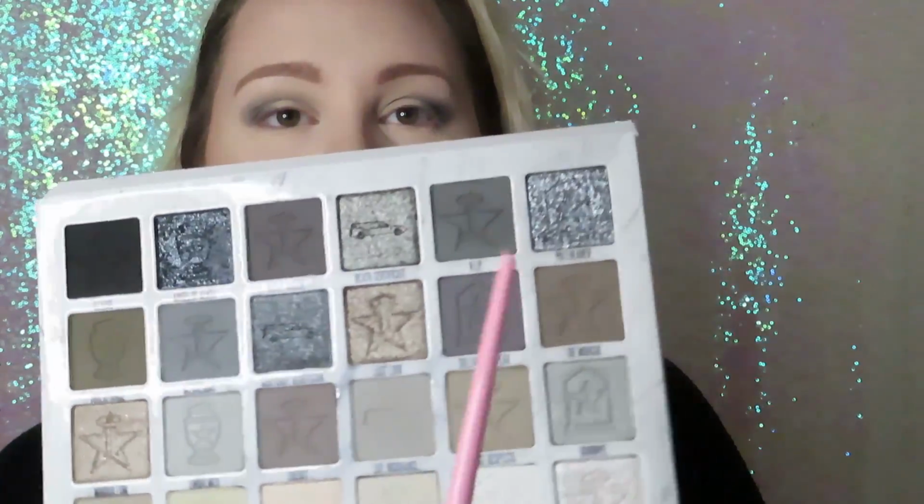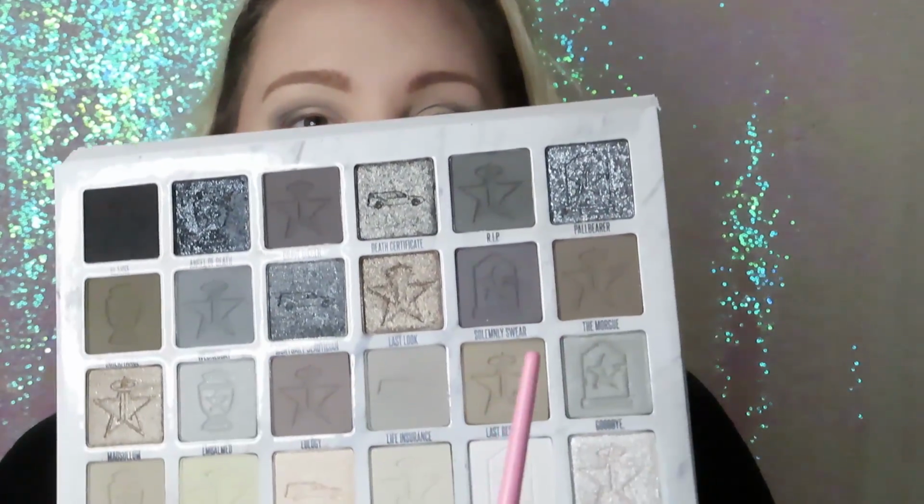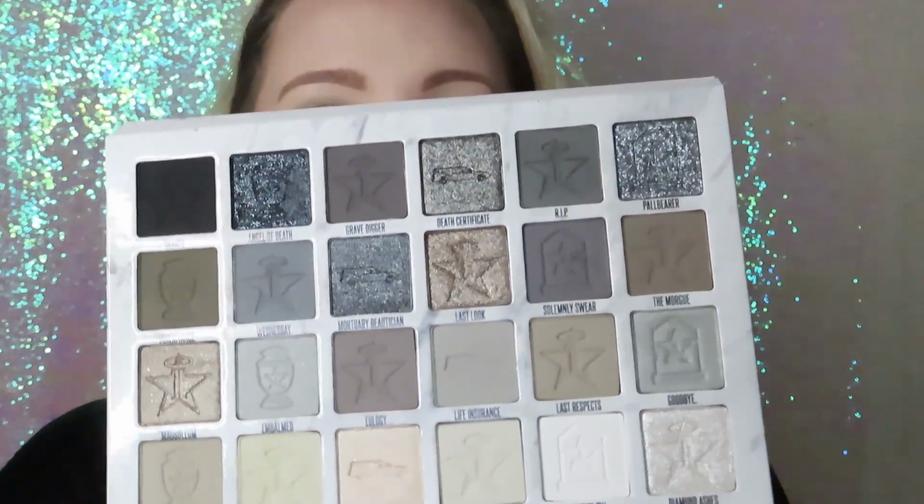So far I have used the shades Rest in Peace, Wednesday, Life Insurance, and Burial Gown. So there's so many flippin' shades that I want to dive into. Like this shade here I really want to dive into. I mean, they're just all so pretty.